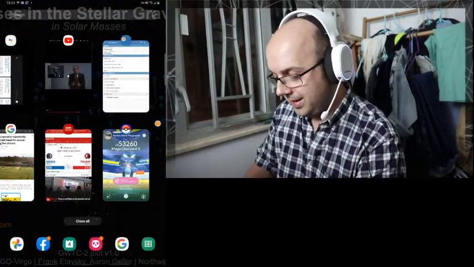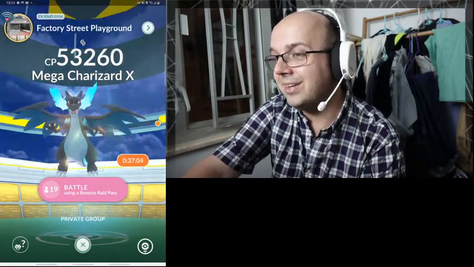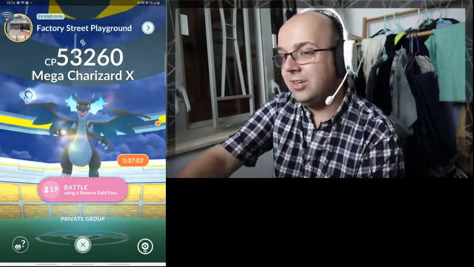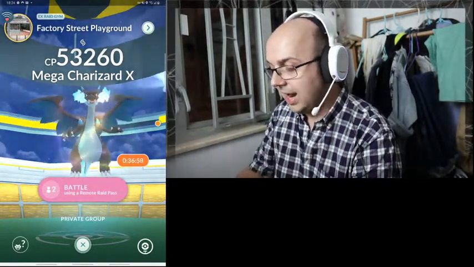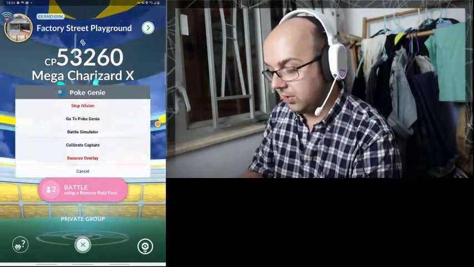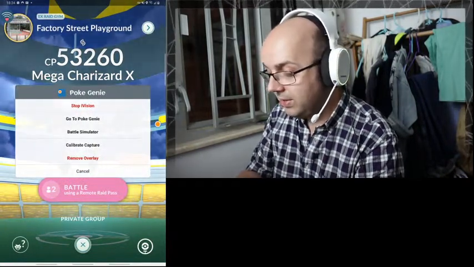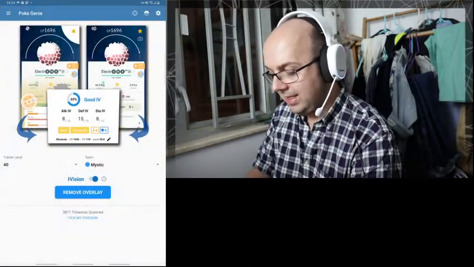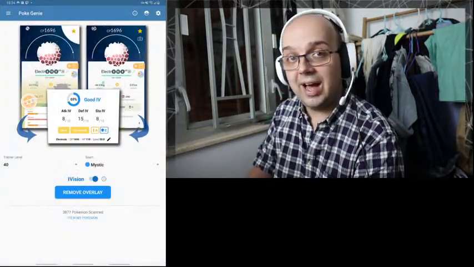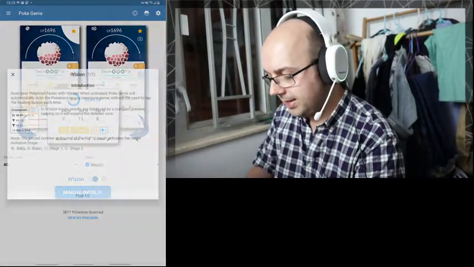So yeah, I think that's just about everything that I wanted to cover. I think you can try Poke Genie. Not all of these features are available for people who get Poke Genie for free. I was just looking here, hold on a second. Okay then, so there's this new IVision feature that automatically scans your Pokemon.